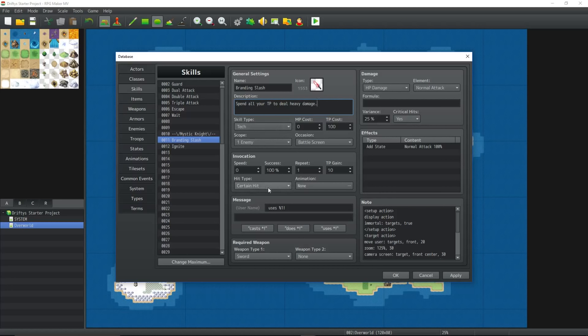So we'll give it an animation real quick. We're going to say uses. It's going to be a physical attack, actually, instead of a certain hit. HP damage, normal attack. You could associate it with an element if you want to. But what we're going to do is keep it A.ATK times, let's see. If your normal attack is going to do times 4, because that's how I'm going to make it.